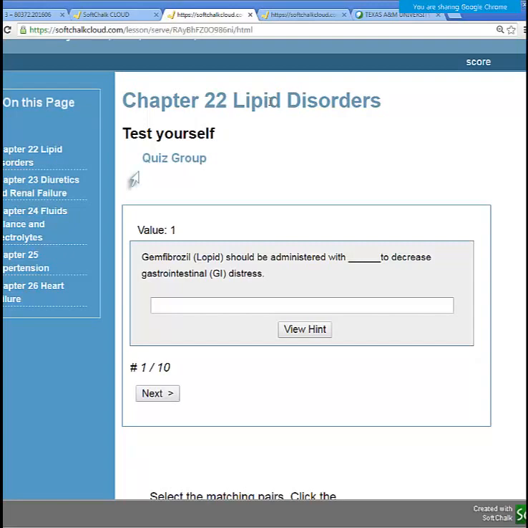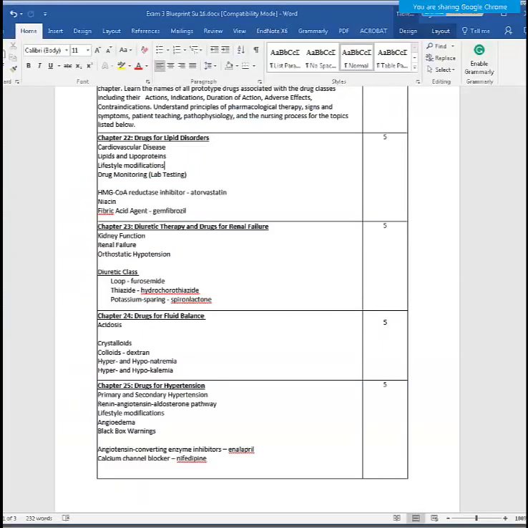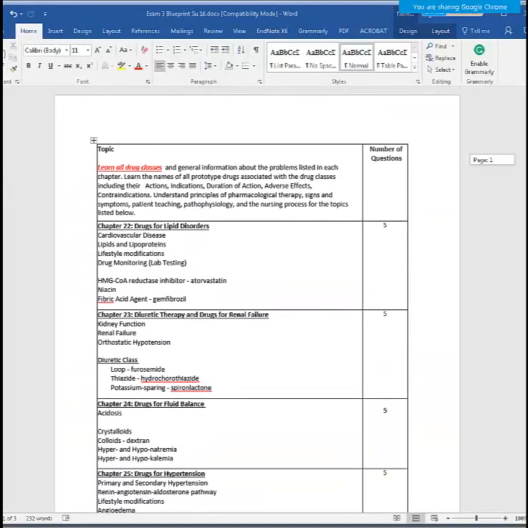That one isn't one of the prototypes? It is, if you look at the textbook, it is a section in there. It's a class. So you can see here that niacin is actually the class, if I'm not mistaken. You can look it up. So there's really no drugs. Let me go get my book. Hold on.